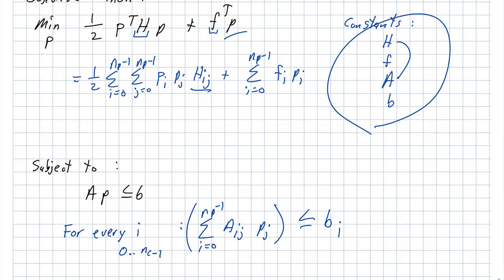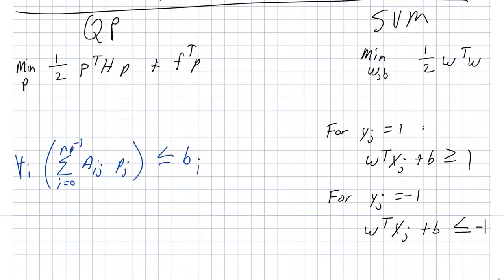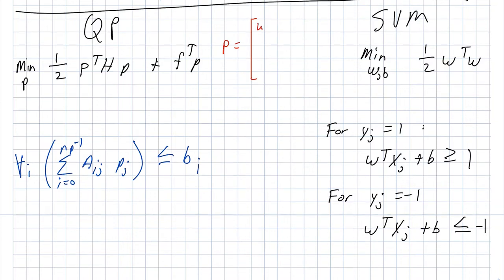So let's see now how we can do this for our support vector machine scenario. What I have here on the left-hand side is our standard form for quadratic programming. And on the right-hand side is our optimization process as we talked about for support vector machines in the classification domain. What we want to do is show that we can transform the SVM problem over to QP. So first off the support vector machines, we're optimizing over a vector W and a scalar B. And those are all of the parameters that we have available to us. So in this case, the P on the left-hand side is equal to our set of W's: W zero, W one to W N minus one, and then B tacked on to the very end.